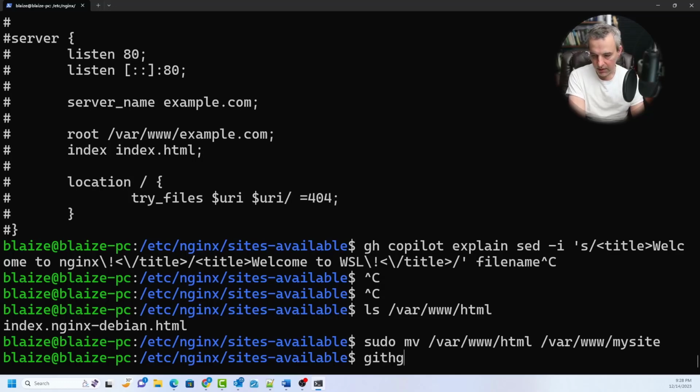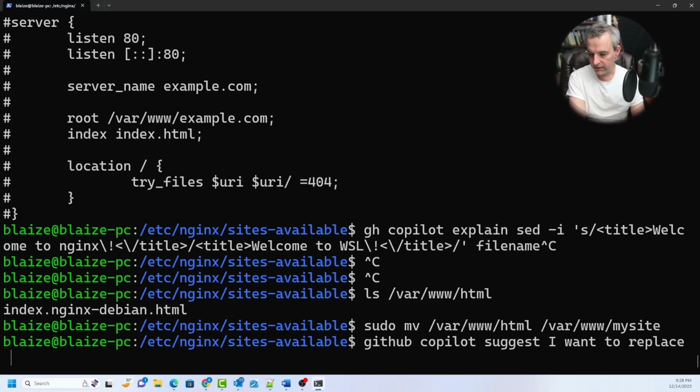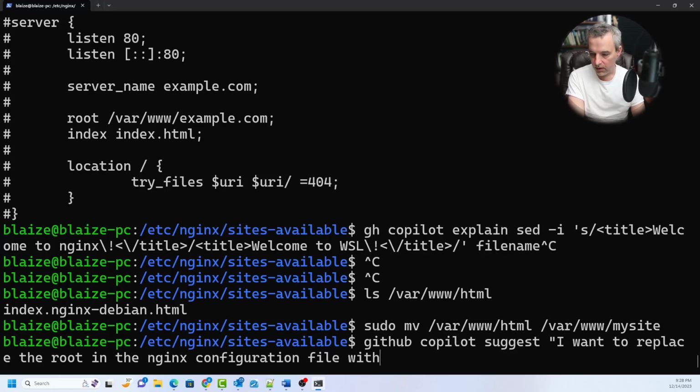So GitHub Copilot suggest I want to replace, I need to put the quotes around this just to make sure, replace the text, let's just say the root in the NGINX configuration file from, let's paste in var, to, and I'm going to say my site.